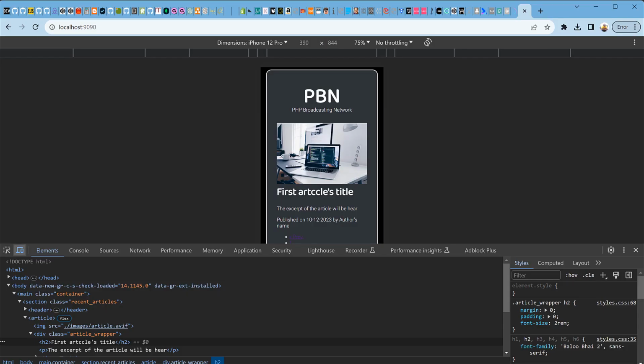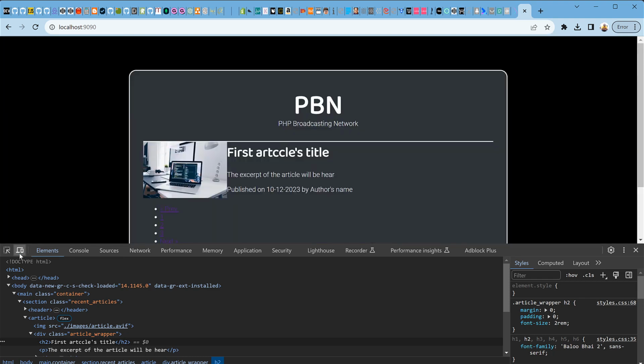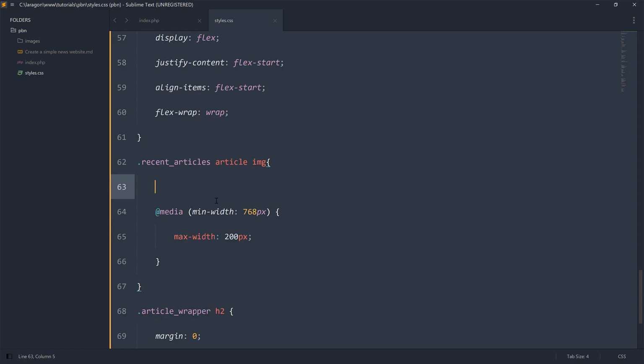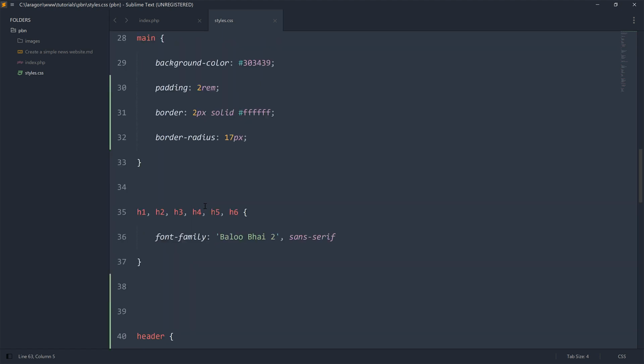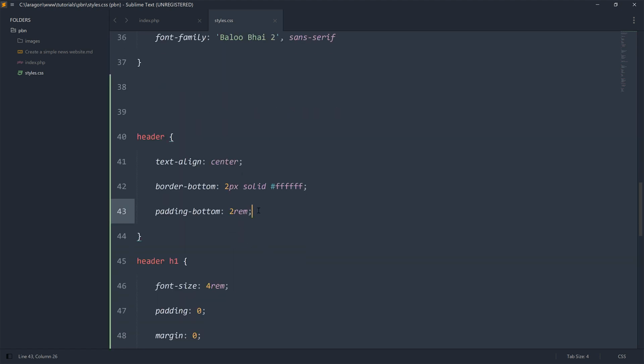And here I'm realizing that we might need to add a margin bottom for the header, so that it separates itself. Yes, let's do that to the header for now. So let's say margin bottom, we also say 2 rem.